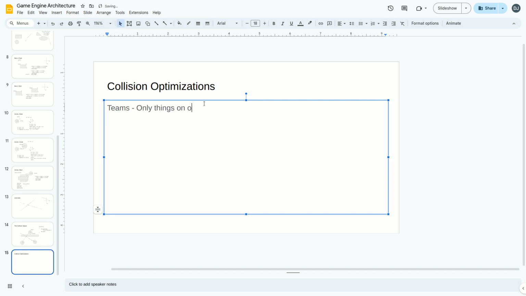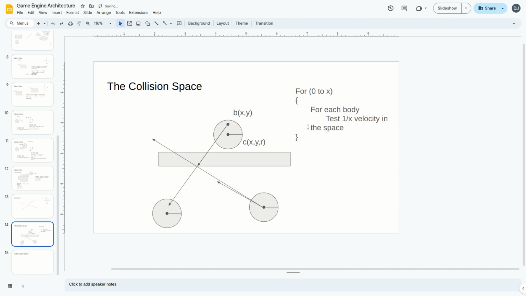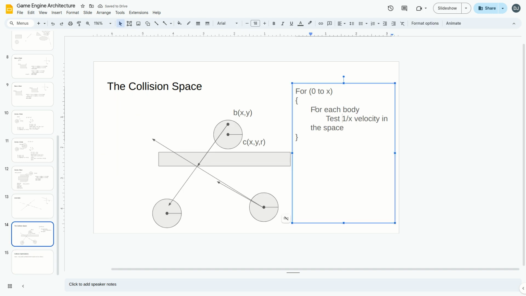Only bodies on different teams should check for collision. So our algorithm here: for each body, test velocity in the space versus bodies, and then skip if same team.